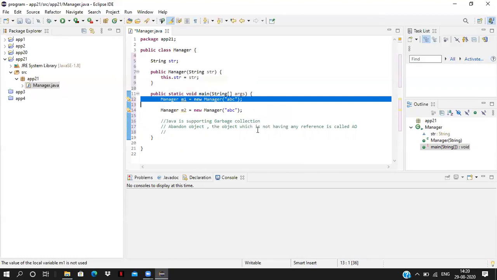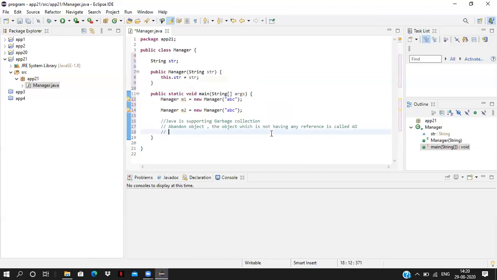Now, how to make the object abandoned? We call M1 equal to null. Whenever we call object reference equal to null, we are just removing the link between M1 and the object. Recapping again: whenever we call the new operator, a new Manager object is created in the memory.